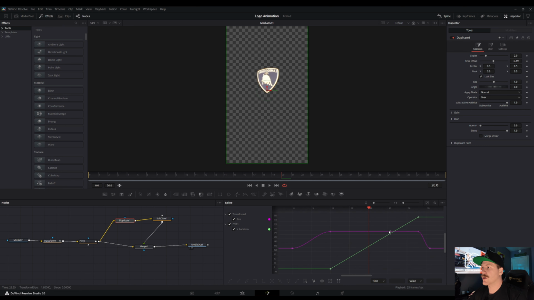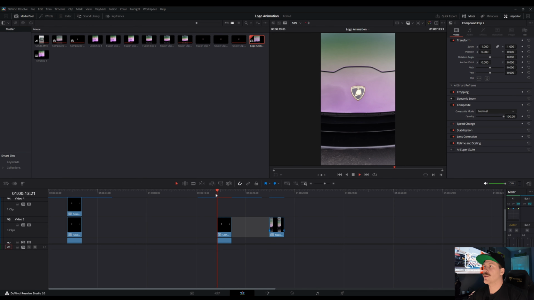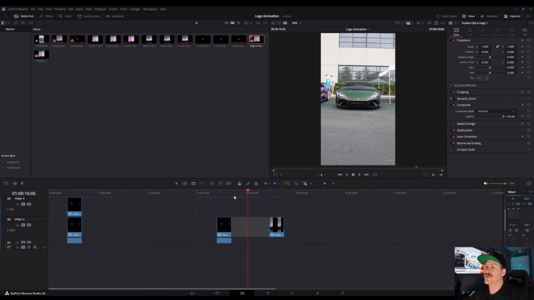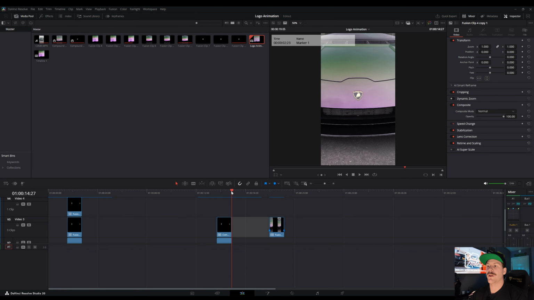One last thing I do want to point out, I'm going to turn off our selection for the transform node. This is our DVE node, and we're gonna actually smooth out this rotation effect as well. I'm using F again for that. So this is going to be a little bit of a smoother rotation. So now if we come and take a look at our logo, it pops off. The car flips around and you can see you just barely catch that it's a little bit thicker.